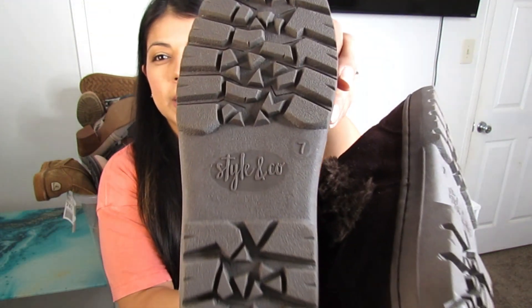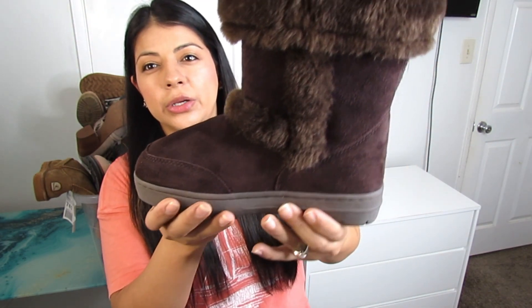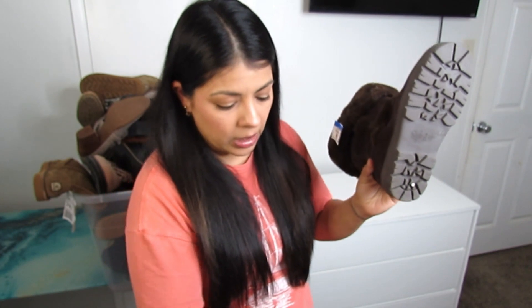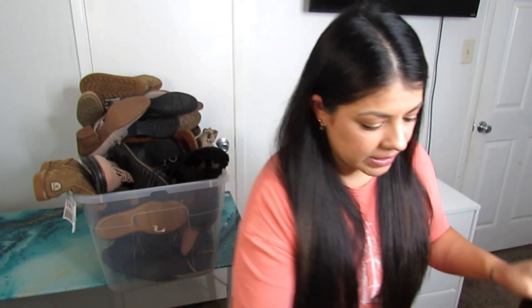These here are not Bear Paw — they're by a brand called Style & Co, which I see all the time in women's clothing but always leave behind. I've never even done comps and always assumed it doesn't sell well. But I decided to pick these up because they are leather, fur-lined, size 7, and look like new with no wear anywhere. The price was only $8.50.